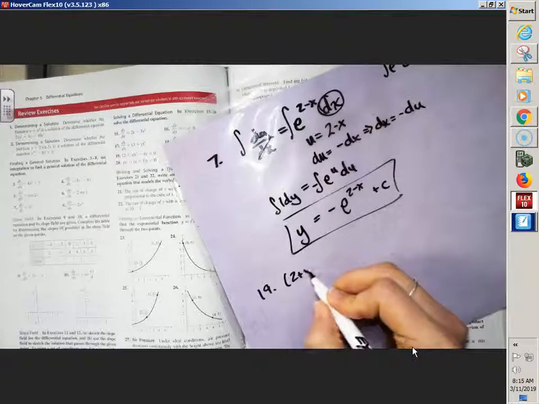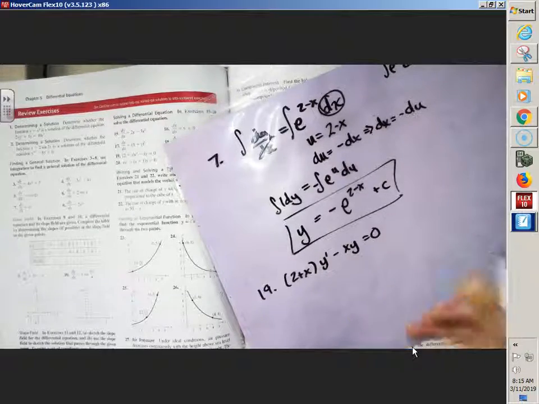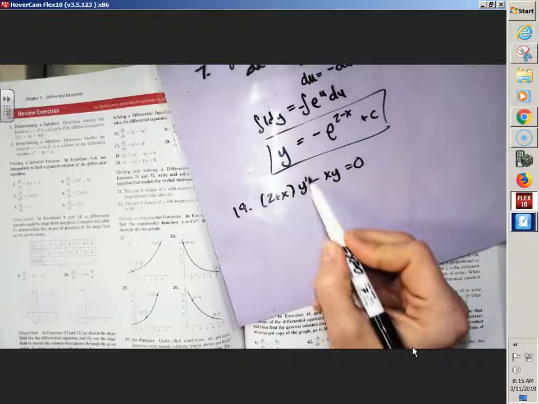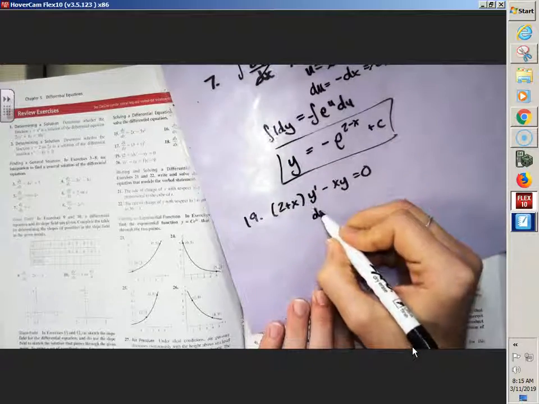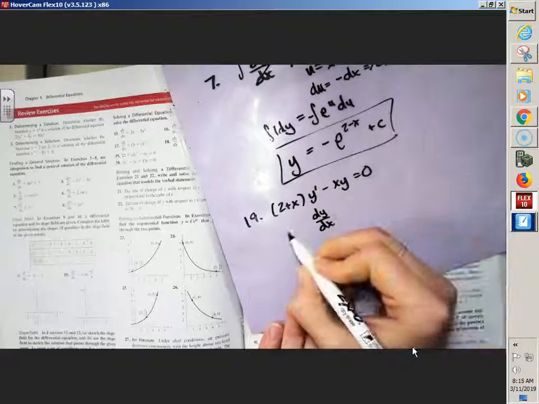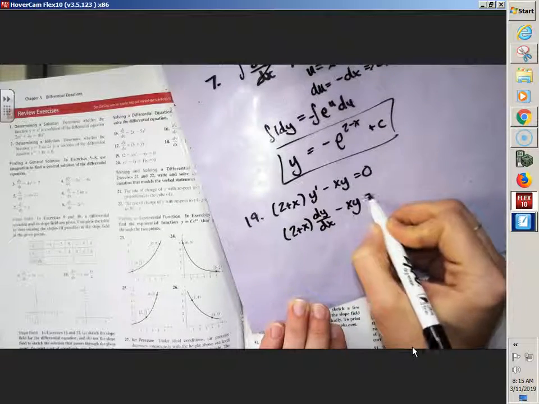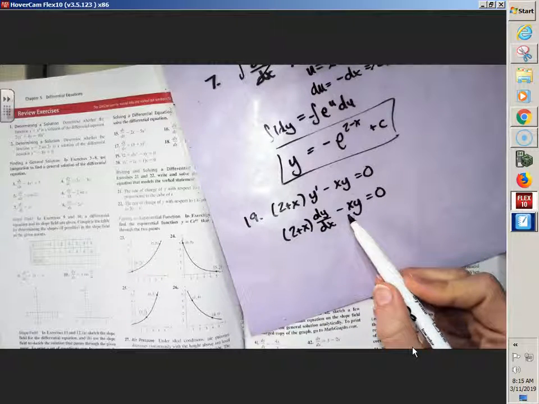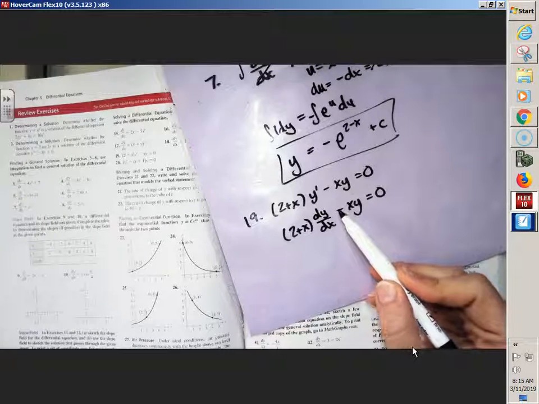Yeah, there's a lot going on, right? (2 plus x) y prime minus xy equals 0. Gross. Okay, hold on. I said just a second ago, if there's a y prime, what should you do before anything else? Okay, but why can we not multiply by dx right this second? Or maybe we shouldn't multiply by dx this second. Maybe some of you wrote this down and made a note of it. I definitely said it last week. If there is addition or subtraction, what did I tell you to do first?